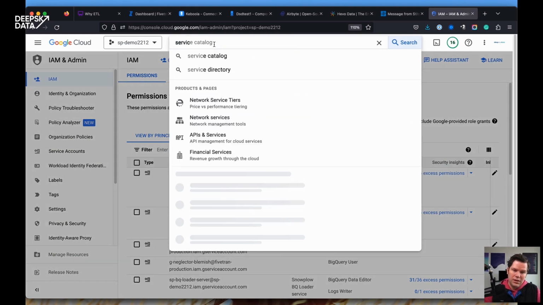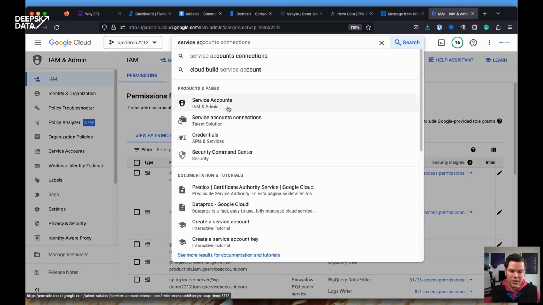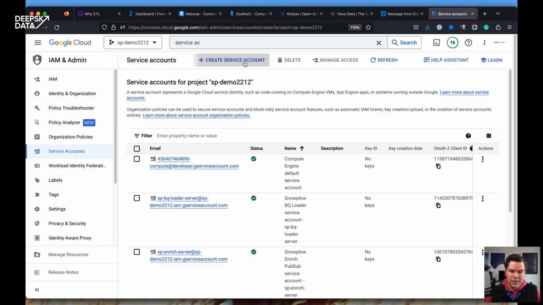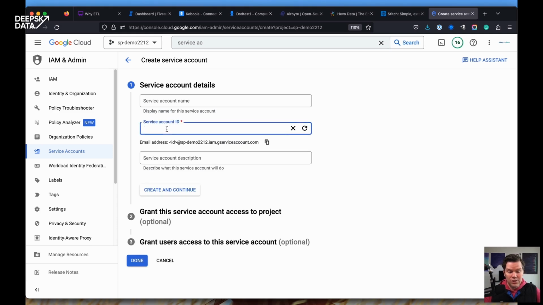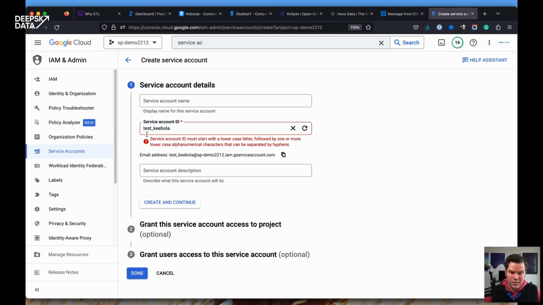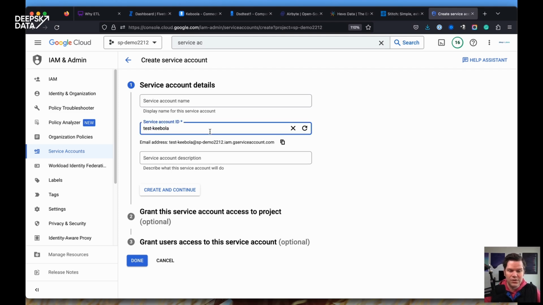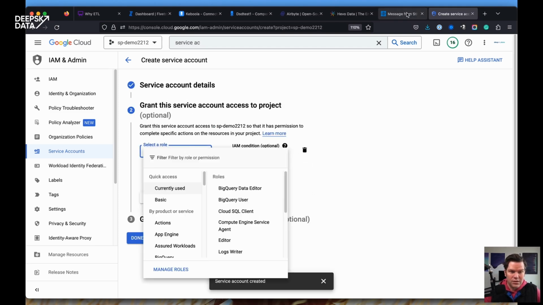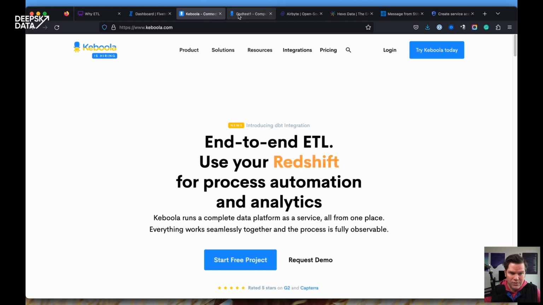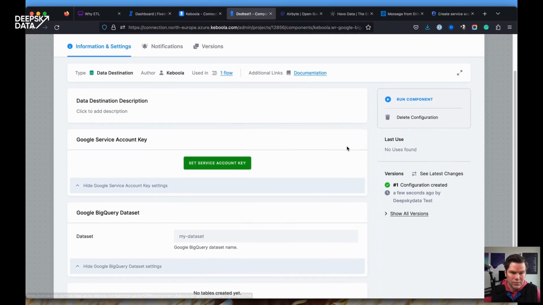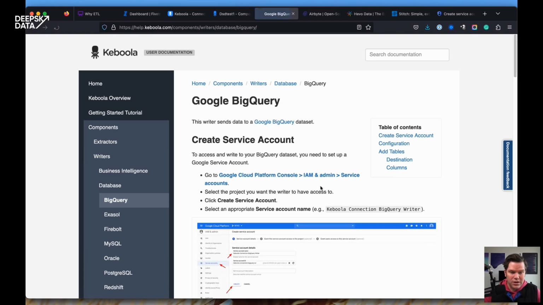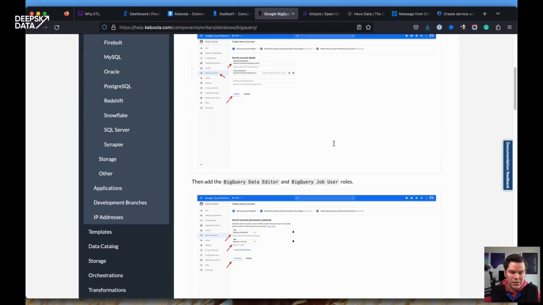Service account. Honestly, because I'm testing so many things, I can do this already blindly. We create a new service account. What I usually do is I put test in front of it if I test something, and then the name. I never know on GCP where I can use underscores or hyphens. Anyway, we have to figure out what kind of role we need. Let's have a look at the documentation. Okay, I create a service account.